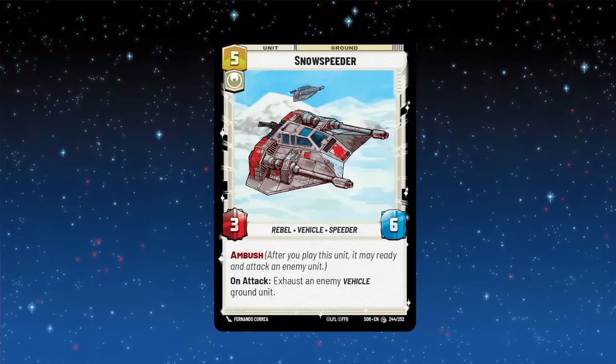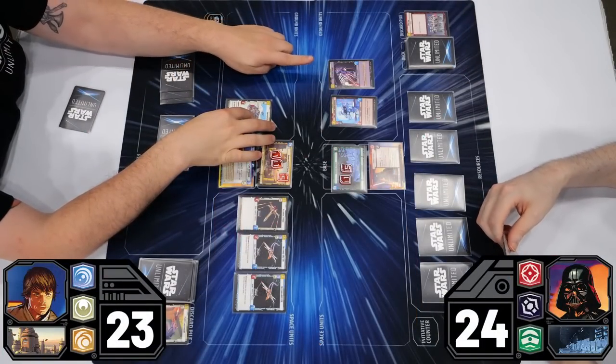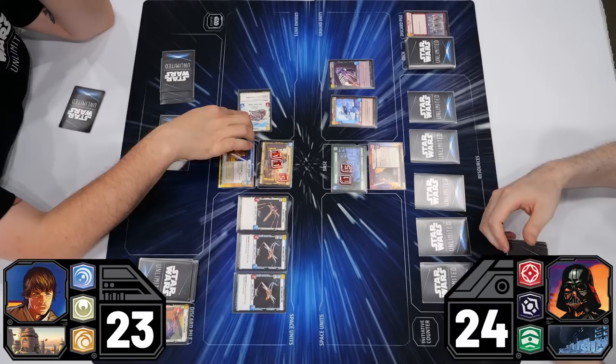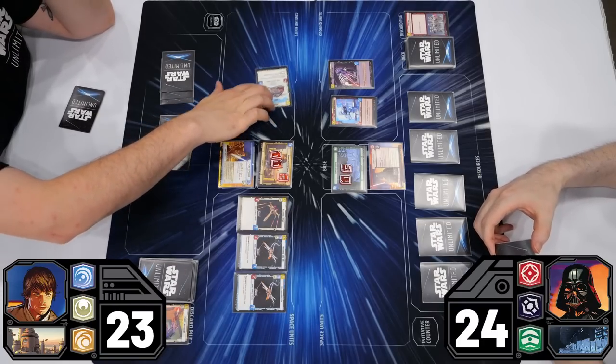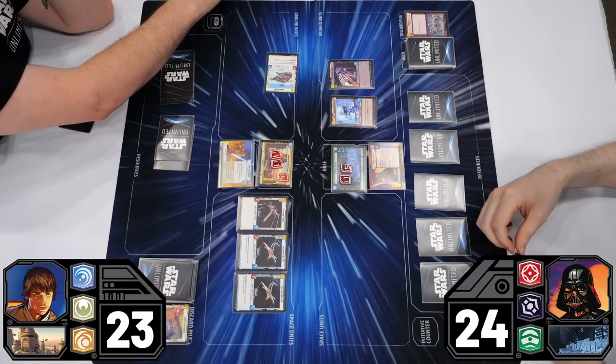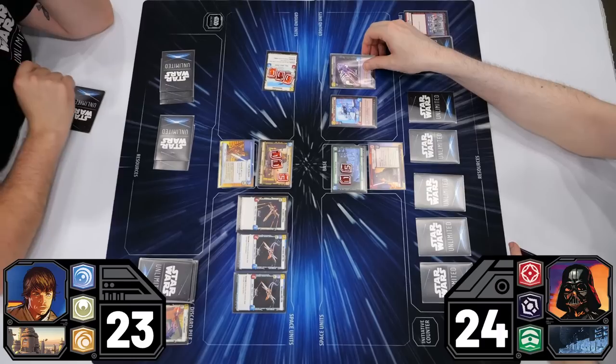So it's got ambush, which is a keyword that says after you play this unit, it may ready and attack an enemy unit. And then also on attack, exhaust an enemy vehicle ground unit. Jeremy doesn't have any enemy vehicle ground units, but he does have a juicy cell block guard that I want to ambush into. It comes in exhausted, then ambush lets me ready it and attack, so I can attack the cell block guard, deal 3 to the cell block guard, and 3 back to the snow speeder, which is going to kill the cell block guard.